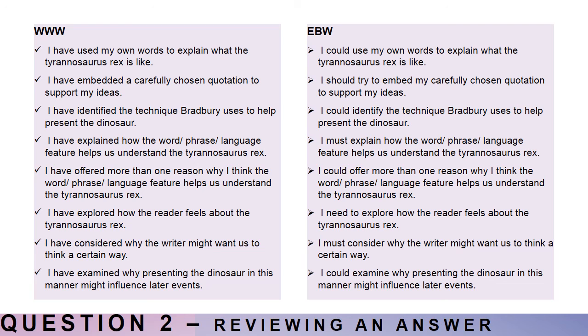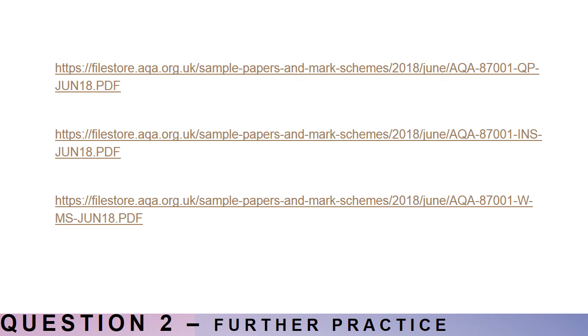What you might like to do to then put all of this into practice is have a think about the what, how, why skills, the process of identifying information. And on this slide, you've got links to another practice paper. So the first link takes you to the question paper. The second link takes you to the insert. So you need to read the whole insert, not just the section for question 2. And then the last section will take you through to the mark scheme so that you can see example paragraphs for each level of the mark scheme once you have written your own paragraphs.